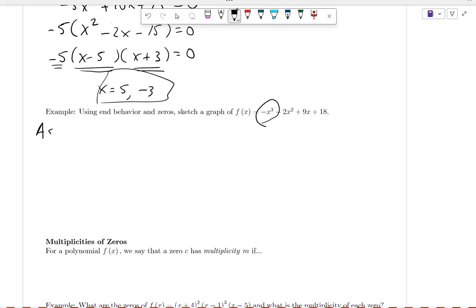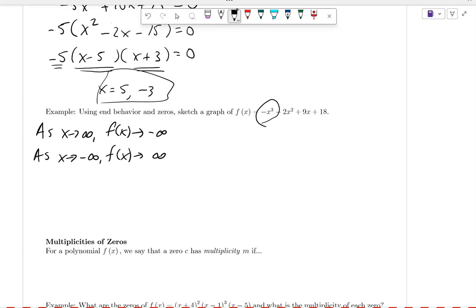So let's write the end behavior. As you go to the right, as x goes to positive infinity, f of x goes to negative infinity. Good. As x goes to the left, as you go to negative infinity, f of x goes to positive infinity. Good. Everybody okay with the end behavior? Writing it that way? Because you'll have to put your answers like this in WebAssign, and I'll expect your answers like this on the exam too. So, okay. So far, so good?